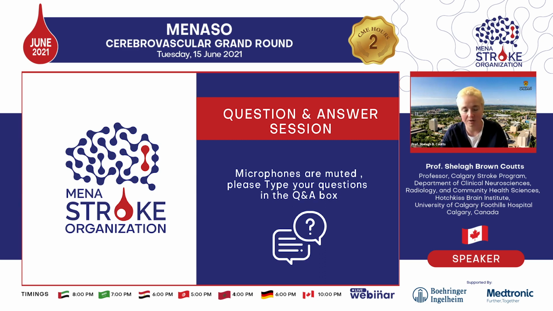We certainly use multi-phase CTA to look for collaterals, to basically look for tissue that's at risk but not dead yet. And so I've treated somebody out to 36 hours from onset because they clearly showed that they still had tissue at risk, and we made them better. Are we always right? No, but certainly now I don't always use time. Time is often one of the factors that I use, but it's not the only thing.